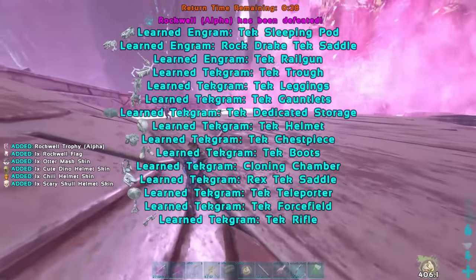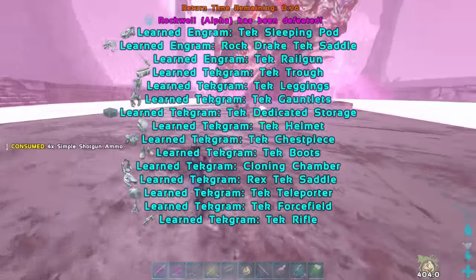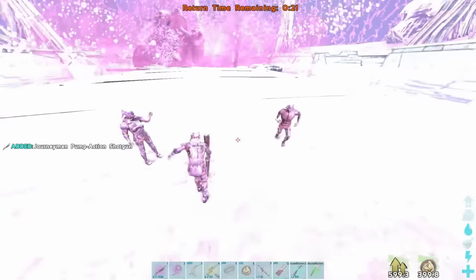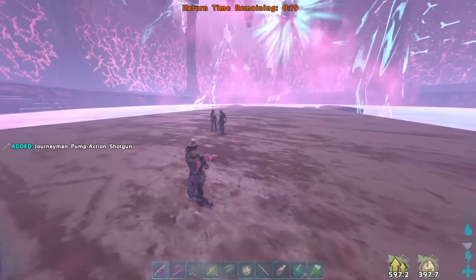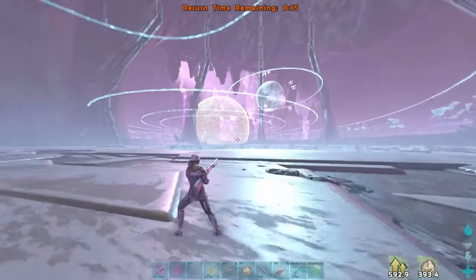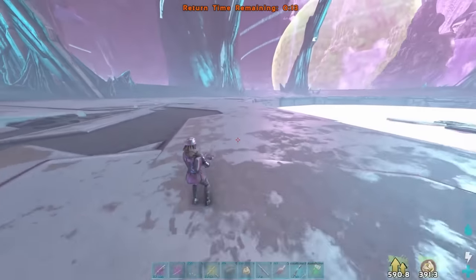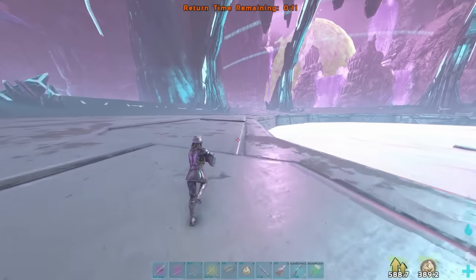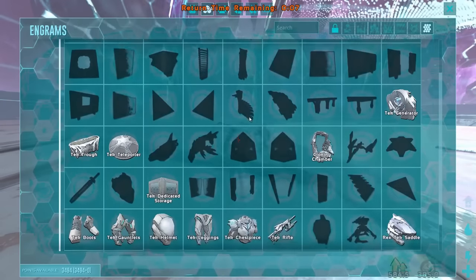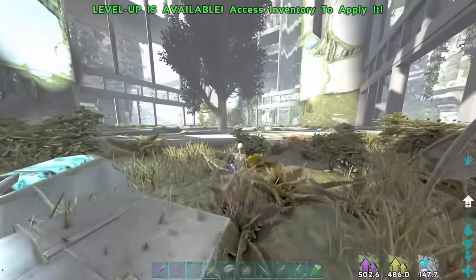Alright, there we go. Ooh, quite a few engrams unlocked. I mean, I've done Alpha Rockwell before, I've done Alpha Center this wipe. There's my cap back, which I lent to them to do the boss fight with. But yeah, I'm not even going to show the cutscene anymore. Everyone's seen it about 30 million times. But yeah, engrams. I just need tech turret now, and then I'm good.